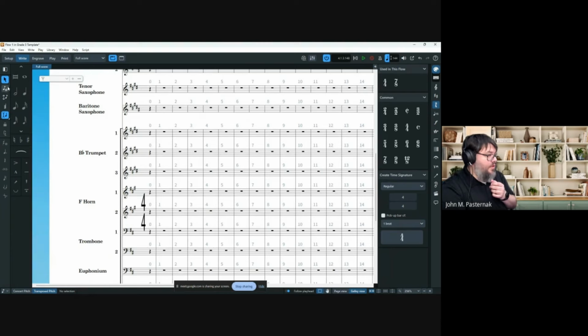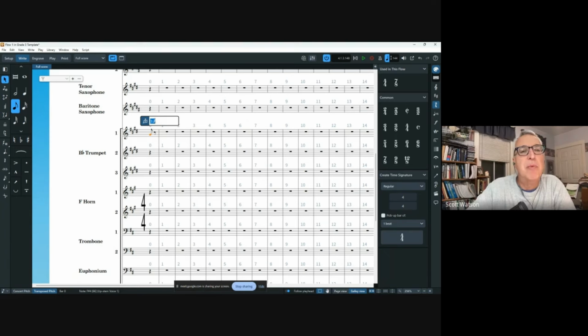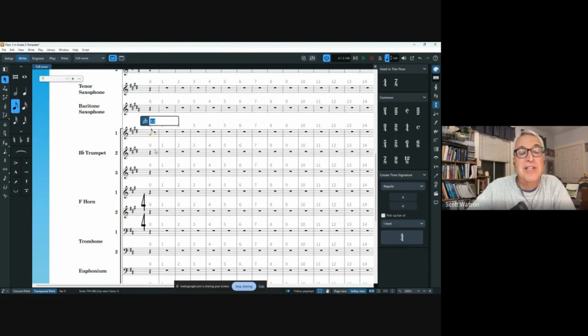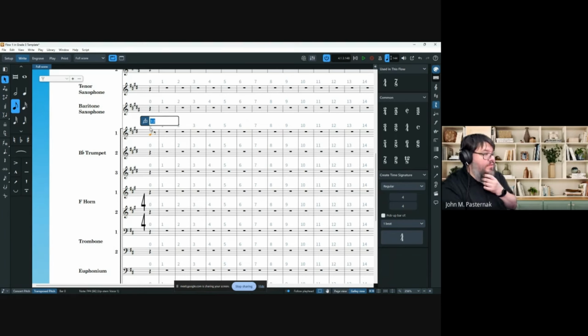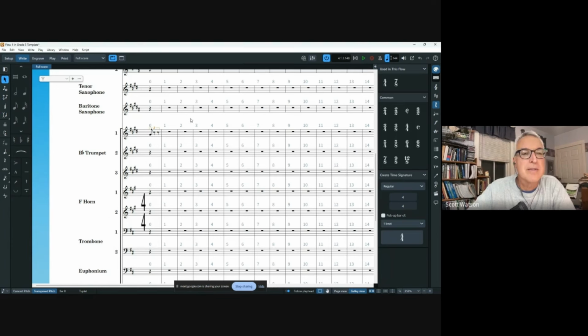So here, let's do a triplet. I'm going to do this the way that I know how to do it. So I'll put in my quarter note. I'm sorry, my eighth note. And now what I'm going to do is hit the colon or semicolon, I think it is. It says it's 3-2. But how did you get that popover? Was that shift? No, that's just your semicolon. Oh, so you selected the note and then typed semicolon. Gotcha. Yeah. And then it says 3-2. So what it's saying is there are 3 eighth note triplets to 2 regular eighth notes. So now if I click that, you see that we have a 3 in that spot.